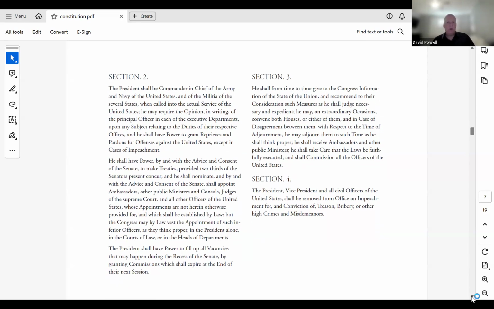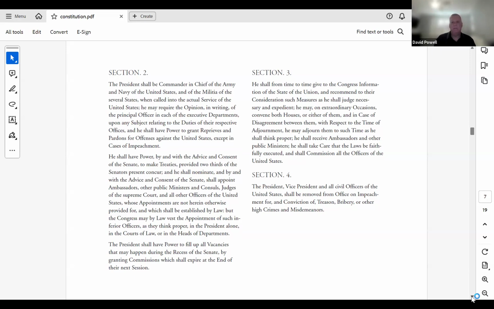Then we also know that the president has to give a State of the Union address, and that comes to us in Article 2, Section 3, that from time to time the president gives to Congress information on the state of the Union. There aren't a whole lot of particulars here, but the tradition has become that once per year, the Congress will offer an opportunity for the president to come over, usually in late January or early February, to provide a State of the Union address before a joint session of Congress.